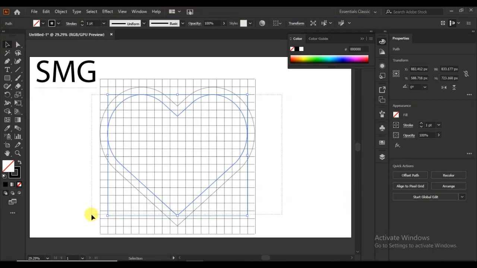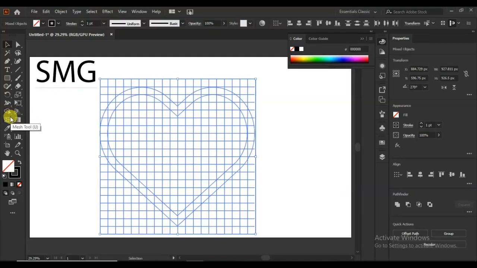Select all shapes. Select the Shape Builder tool. Create the letter M in the heart.